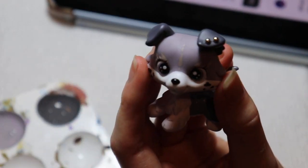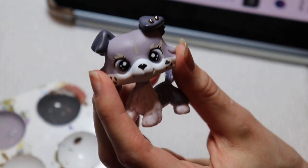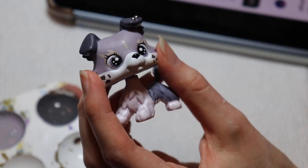On my mascot, there's also the designs on its face that are actually a lighter gray, but I always thought they looked kind of tan, so on the custom, I'm going to make them a bit more brown.